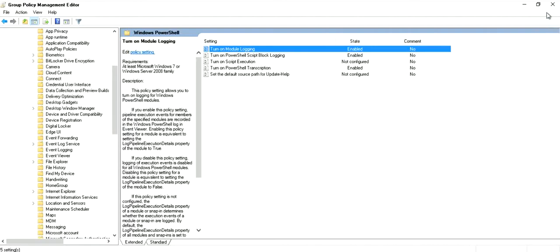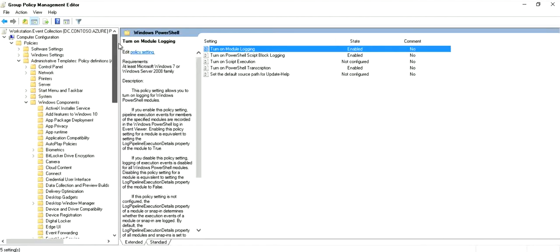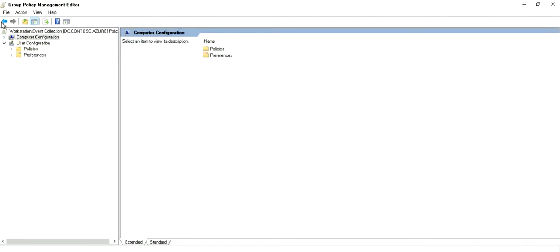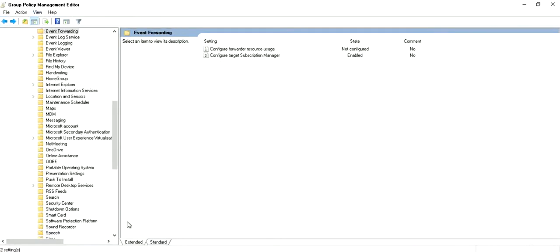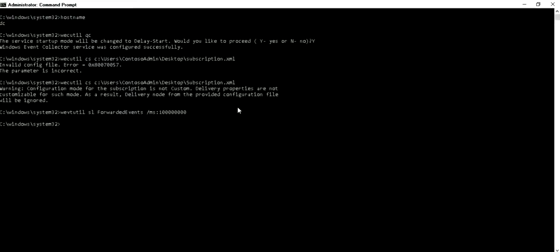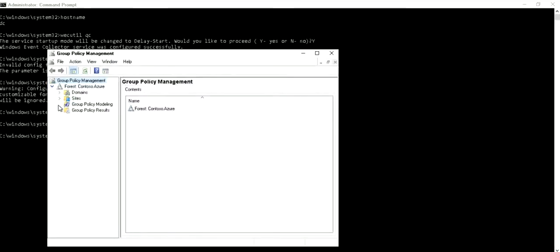And now what we'll do is basically we will assign this group policy to a Windows workstation group. So how you can do that is basically you need to go back to your, let's do one thing, gpmc.msc. So that opens your forest, again, your domains.